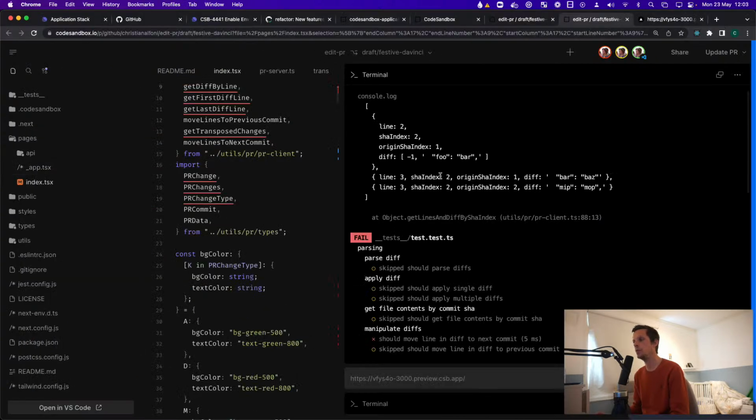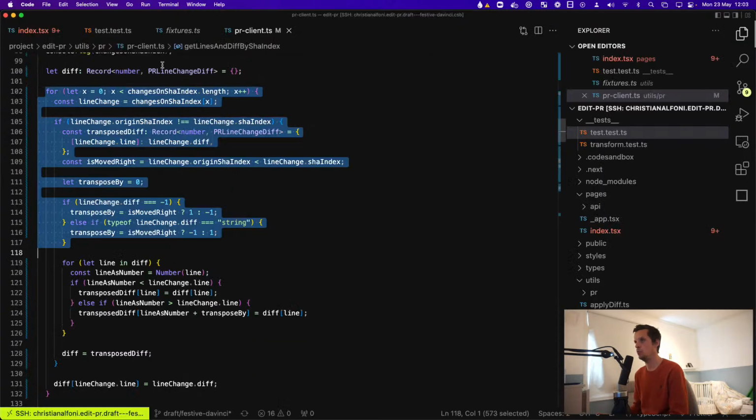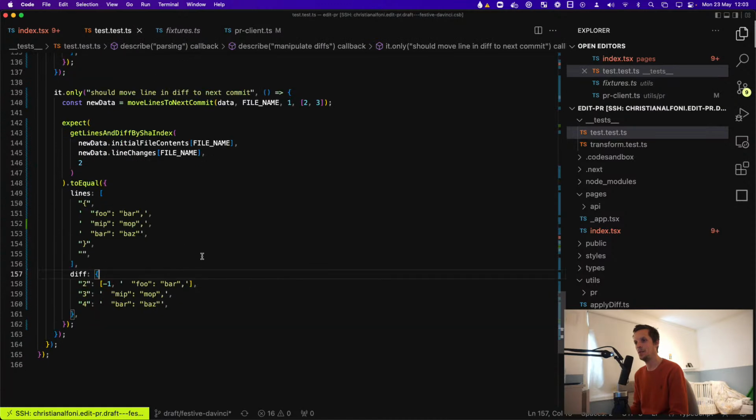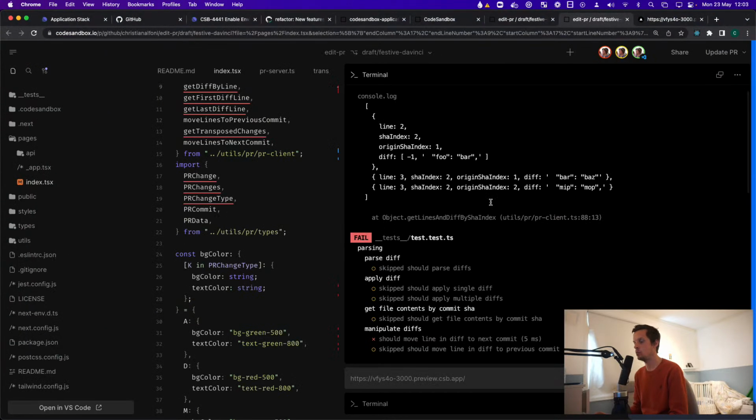So we move through it once, it would add line 3 and it would make line 3 mip mop, which is what we actually want on line 3. But then we move backwards and we would do nothing with this one.